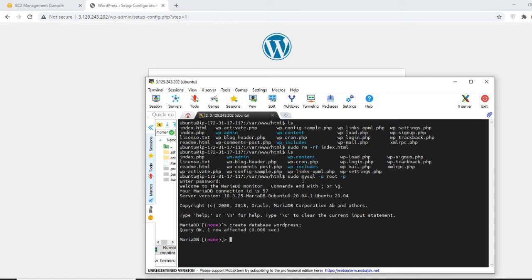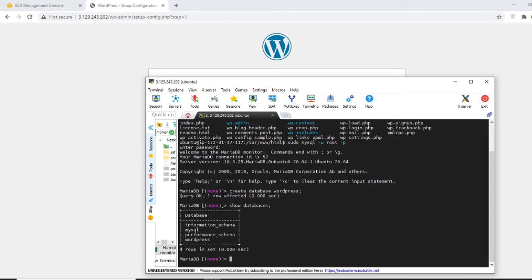Now to see if the database is created or not, the command is show databases. Okay, so here you can see that the WordPress database has been created. Now I am going to create a user and I am naming it WordPress. You can name it anything of your choice.